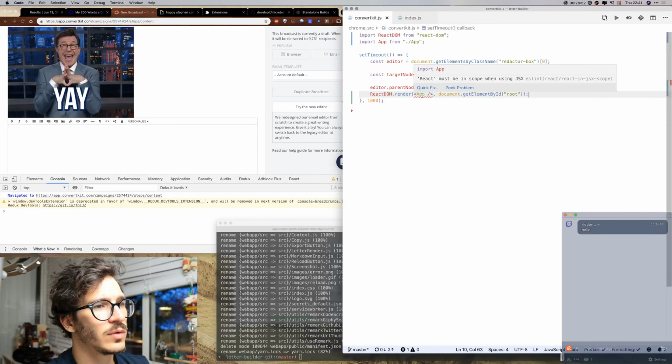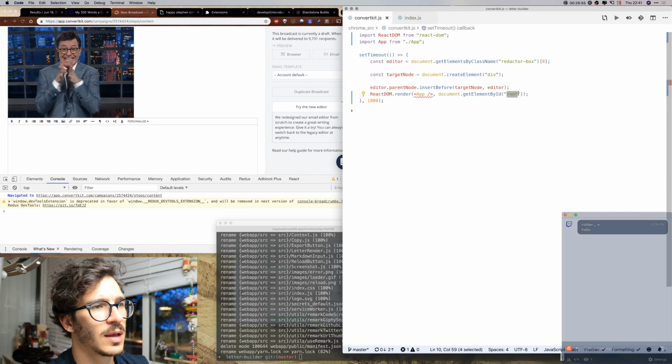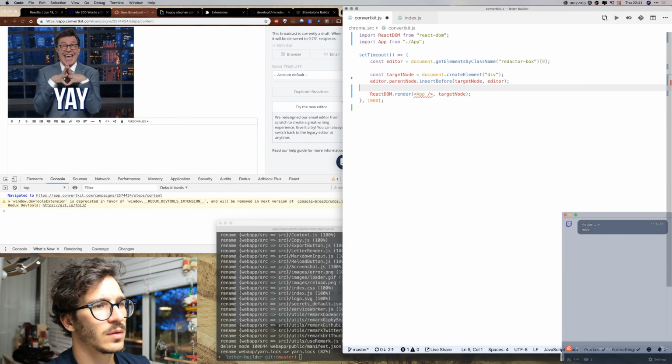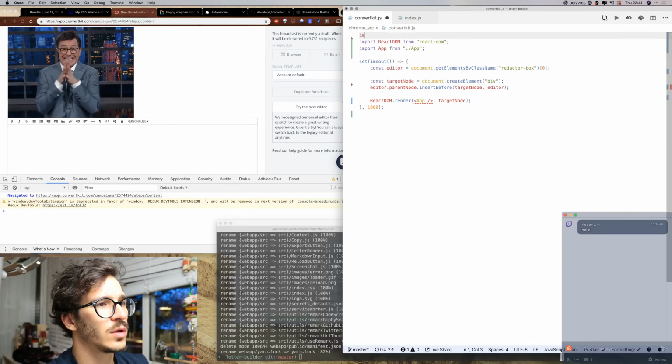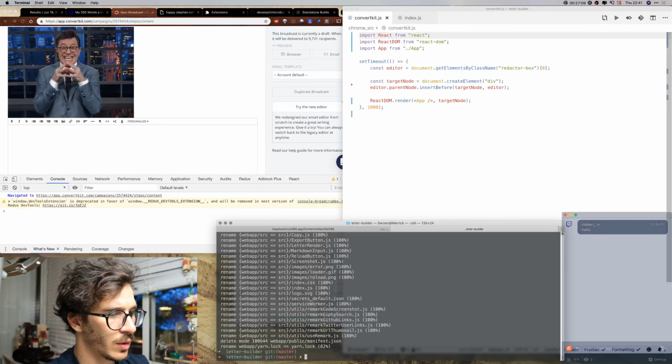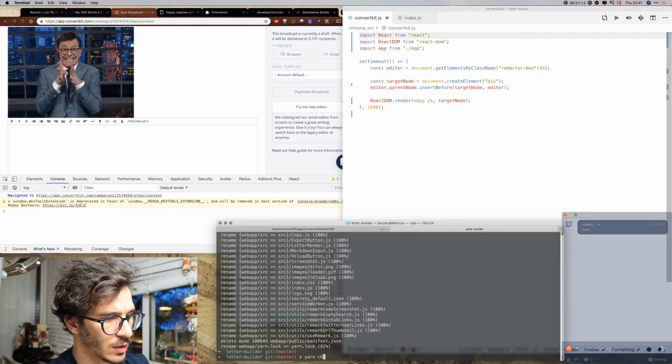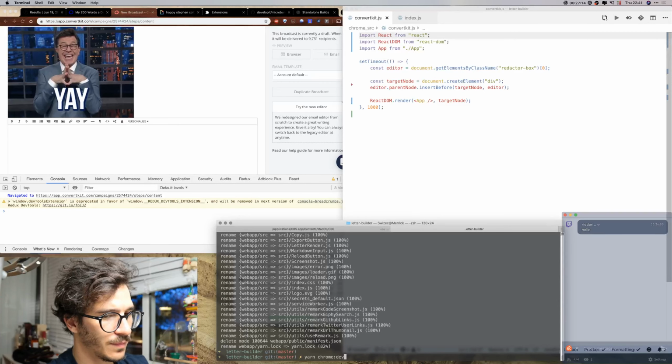So we're rendering App into document.getElementById, but it's not going to be that. It is in fact going to be target node. Okay, like that, and we need to import React from React.